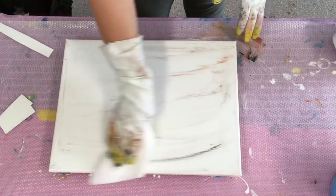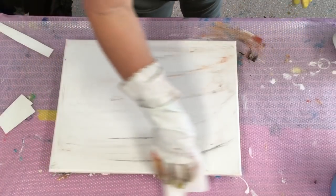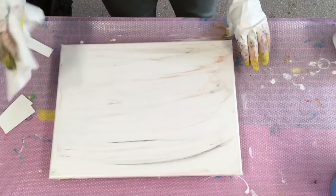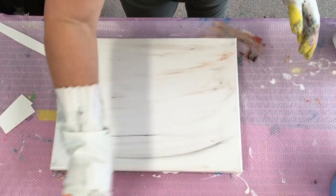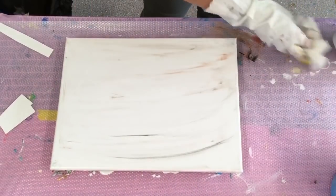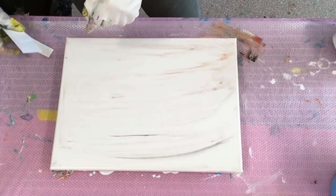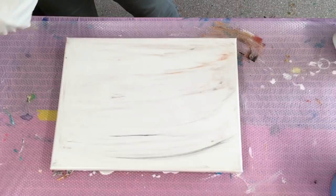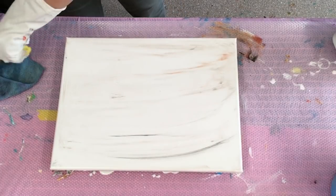Right, I've cleaned off this painting because I didn't like the previous work that I did on it. So I've cleaned it off. I've got my silicone mat underneath, so I'll see how we go with that, how long it lasts and if I like it or not, or if it's a pain up the buttocks, then I will move on from it.